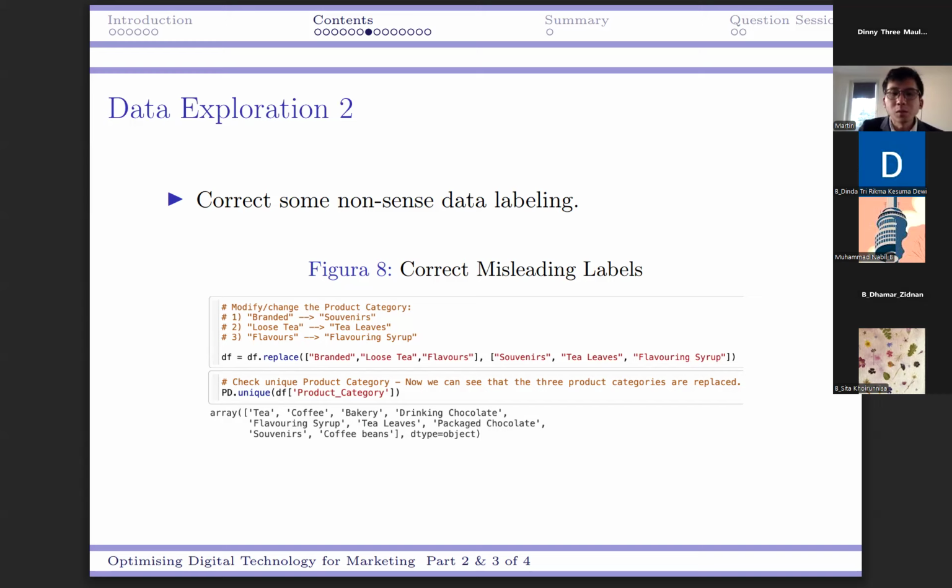So the first one we do is branded, which should be souvenir items. The second one is loose tea, which should be tea leaves. And the third one that I want to change is flavors, which doesn't sound really right. That should be flavoring syrups. And this is how to replace it.